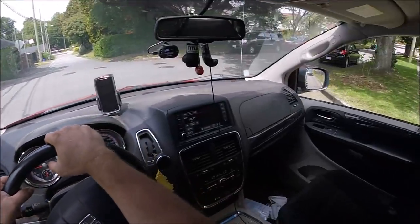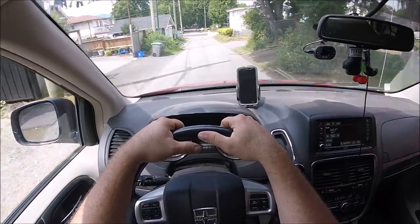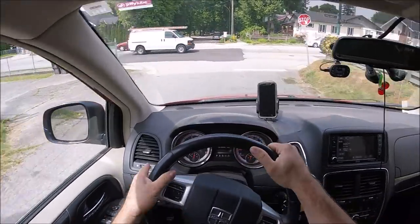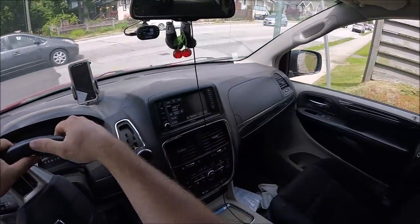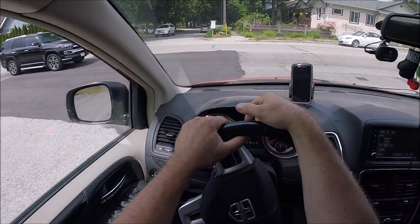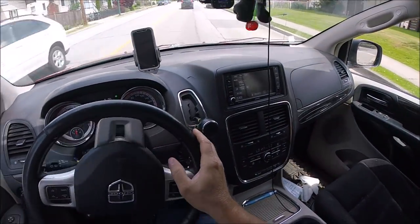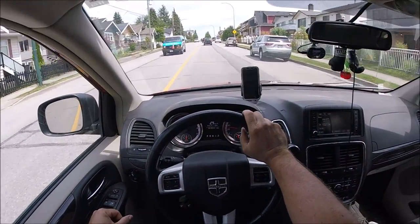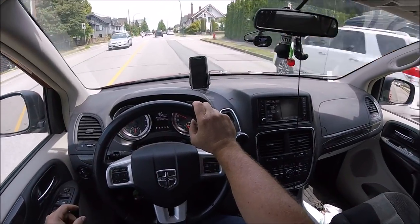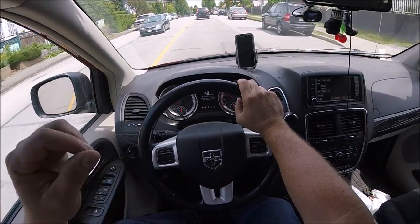It's really dirty inside - it smells like curry and spices and crap like that. Really dirty, but it's not rotten food or nothing. So we'll head to scrap here right now. And then I'm going to bring my van out later and I'm going to head to probably parts of Vancouver, see what I can pick up. But this one, I didn't want to take with my van because it'll take most of my van up, and then I'd have to lay down flat - it'll be really hard to get out. You can see it takes at least three quarters of my van. It's that big. Stay tuned, we'll meet you at the scrapyard.